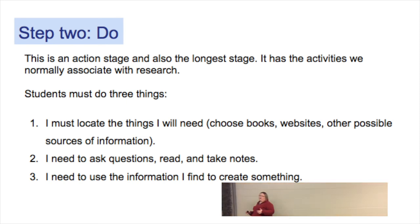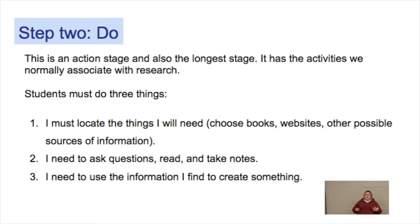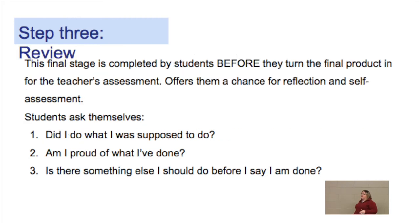I have a copy of Crafting Nonfiction for Intermediate Grades — I may be the only librarian who has one because somebody had an extra in my building. Go ahead and share that with your librarian and say, 'Here's all this research stuff in our writing resource — can you help me incorporate that?' The RAM strategy mentioned today also fits here in the doing stage.